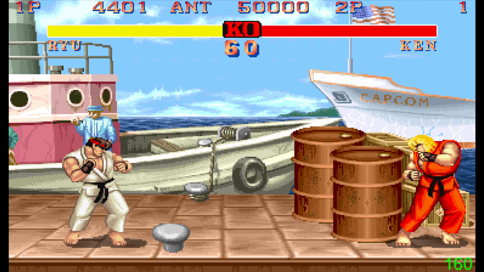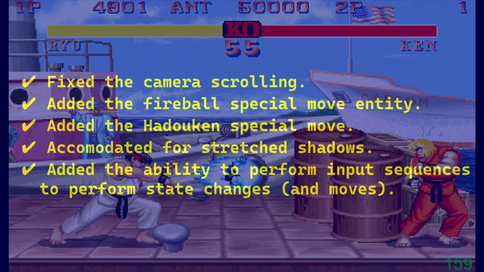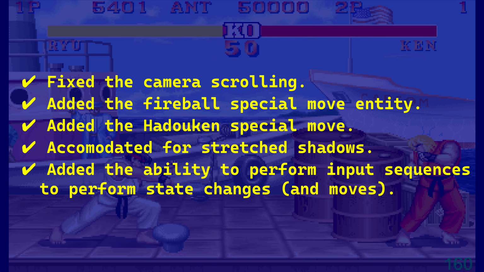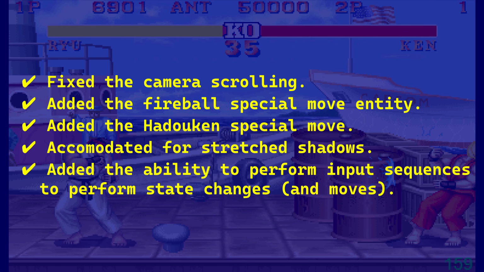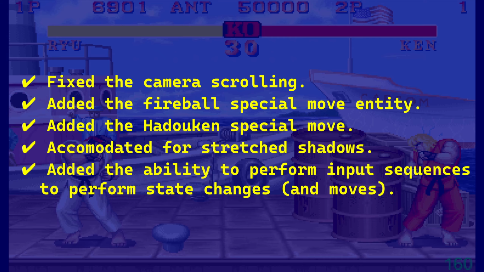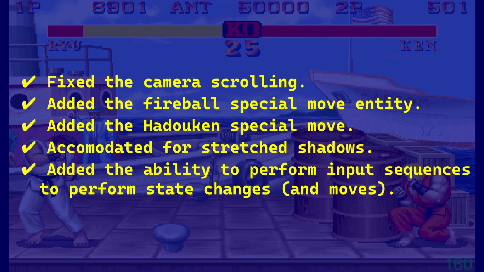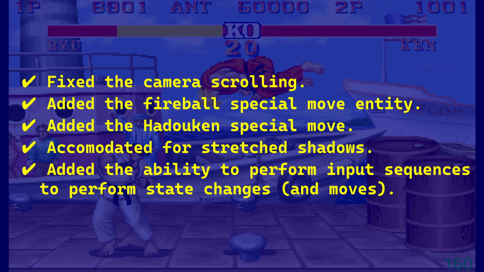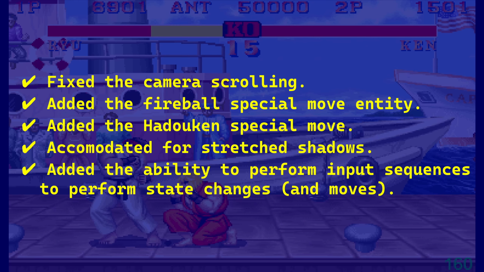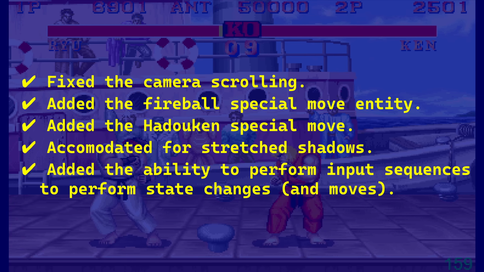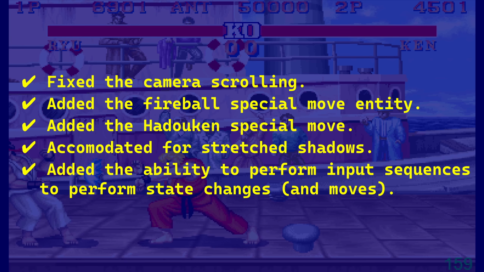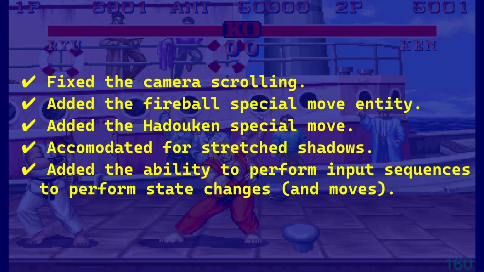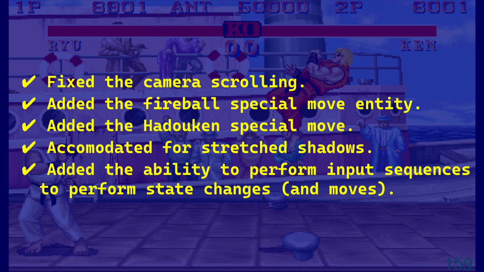So with that, I think that's where we'll leave it for today. Let's quickly review what we've achieved. We initially fixed up the camera so that the stage scrolled based on the fighter's position, rather than their velocity. This made it behave more like the original game, especially when it comes to the sliding effect. We then got into special moves, adding the Hadouken move to both Ryu and Ken's state machines. We accommodated the shadows too, and added the necessary sound changes. This in turn meant we added the fireball entity that spawned when successfully performing this move. Finally, we also delved into input sequences, and added the ability to record the player's control device. This was so we could compare these to a predefined command list, executing special moves.